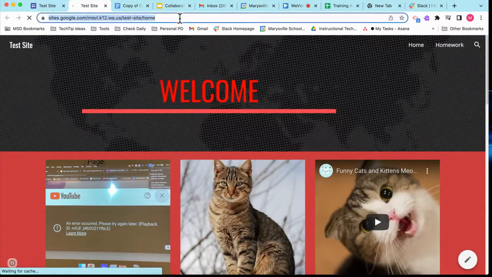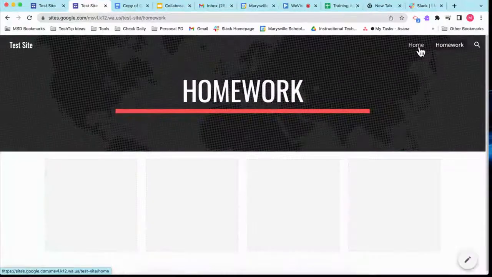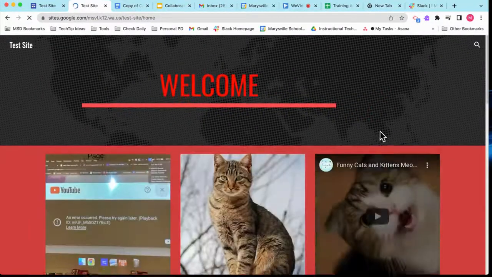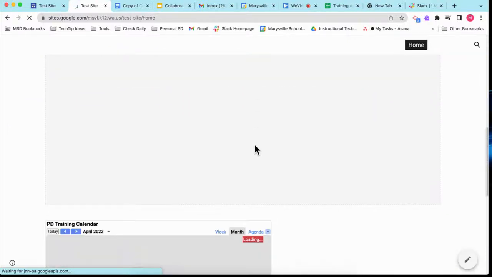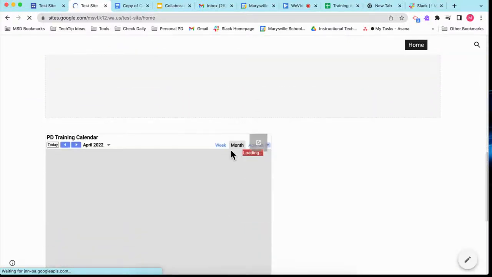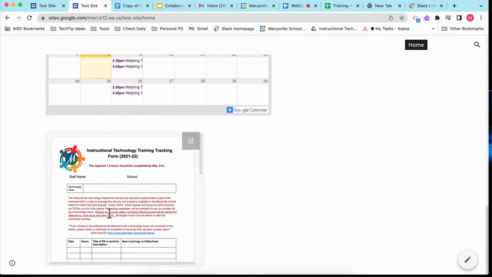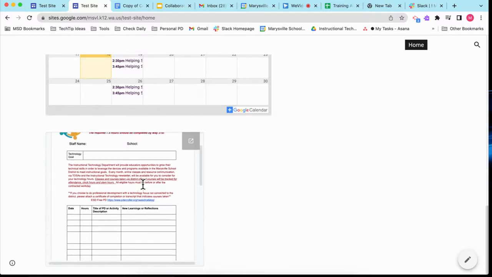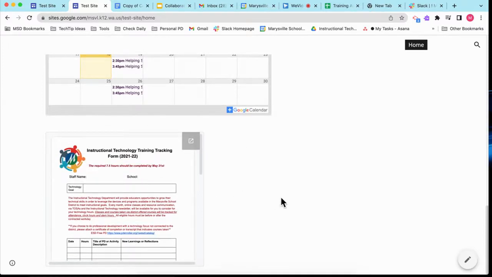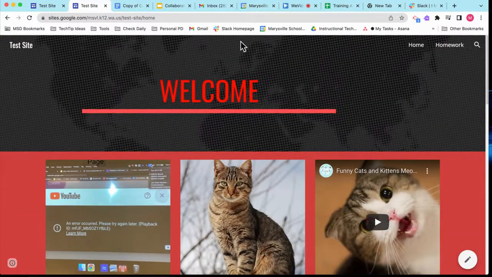So you notice up at the top here, that's that web address. And I have two functional pages here that will go back and forth. I always like to go and try all my links, make sure I shared everything the correct way, and make sure everything opens and is viewable. Notice my calendar takes a second to load. Here's that form. As long as you can see them, it should be fine. But you might always want to test it with one student or one parent and make sure everything is unlocked and viewable.